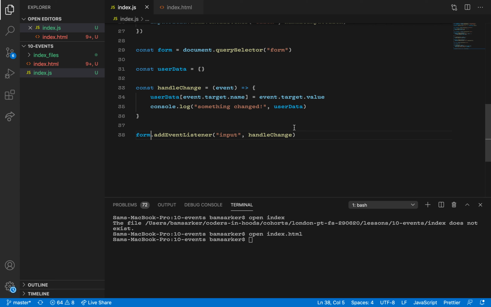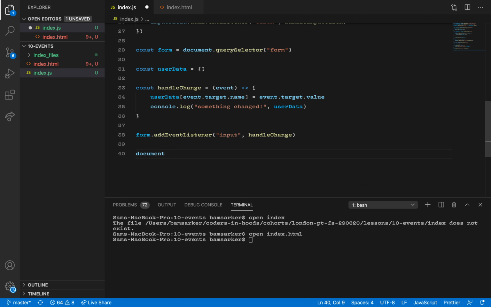So with forms, certainly this exact scenario you'll probably do pretty regularly. It's not that common that you use this sort of bubbling up feature, but I think it's one of the most important things to know, because when you can use it like this, it just makes your life a lot easier.